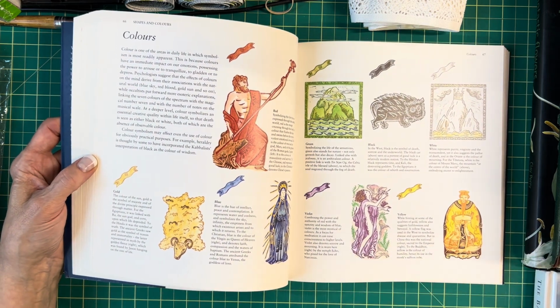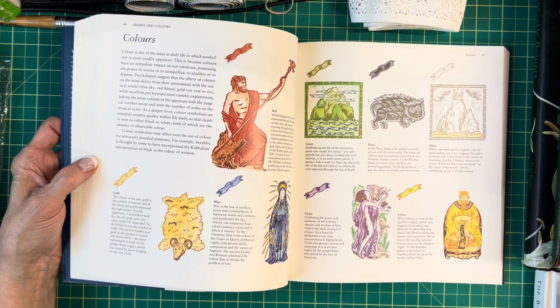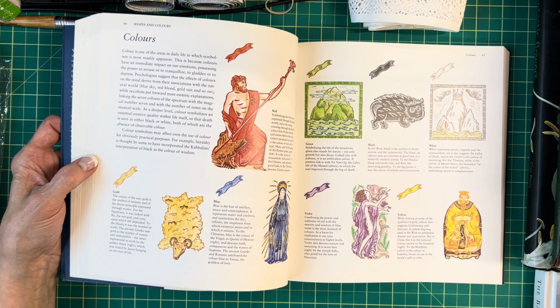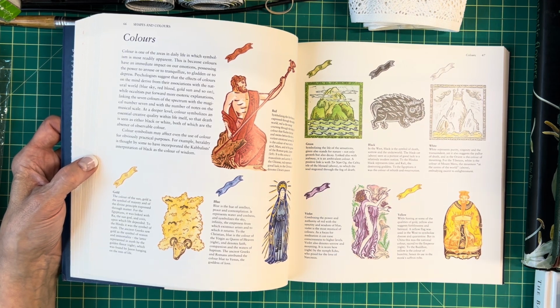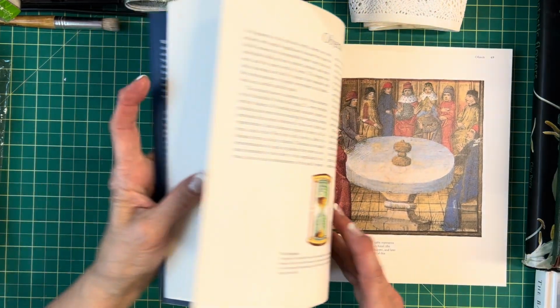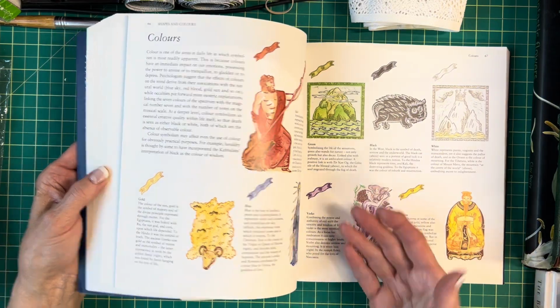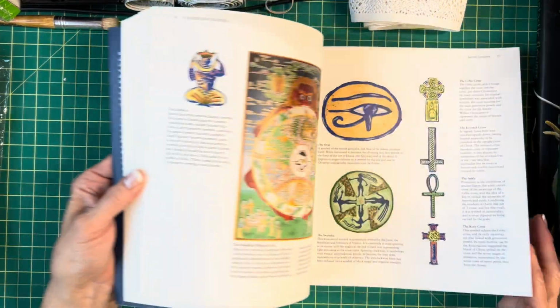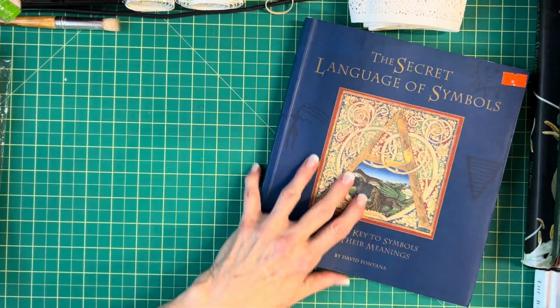Okay, violet. Okay, so the meaning of colors. Violet, combining the power and authority of red with the sanctity and wisdom of blue, violet is the most mystical of colors. As a focus for meditation, it can raise consciousness to higher levels. Violet also denotes sorrow and mourning. It is worn here by the nymph Echo, who pined for the love of Narcissus. So, I've always thought of purple as royalty and spirituality, but they're calling that, I don't know, violet. Probably more than one take on that. So that was that one.